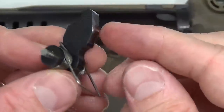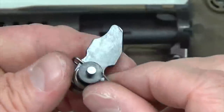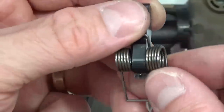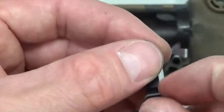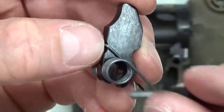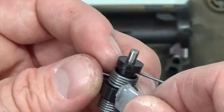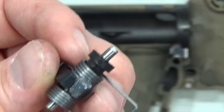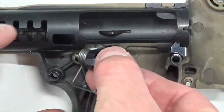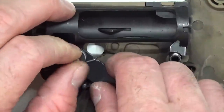Take the hammer assembly. The loop is behind the strike face and the broken end is facing down. Pull out the hinge pin, drop the factory spring, and grab the MCarbo hammer spring — loop behind the strike face, top of the leg up, broken end facing down. Drop in the hinge pin. Now add some synthetic grease with PTFE to that notch on the hammer — just fill it in and get it nicely coated. Drop this assembly into the hole, getting that broken leg behind the actual carbon steel grip pin, and make sure the hammer is fully seated. Push hard on that hinge pin — keeping it fully seated during assembly is really critical.